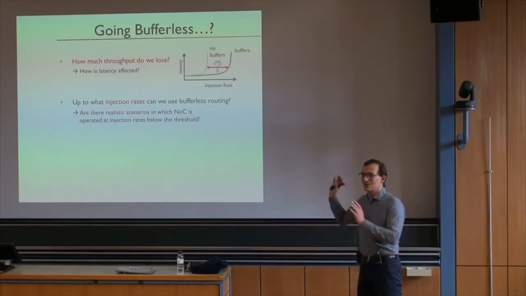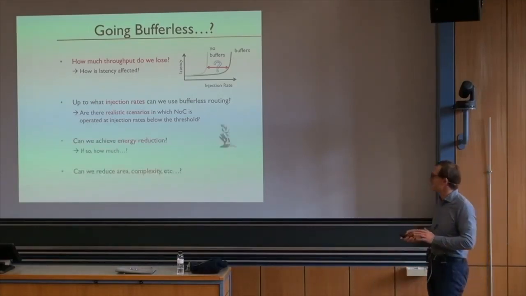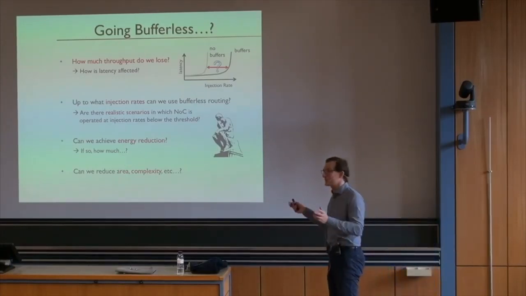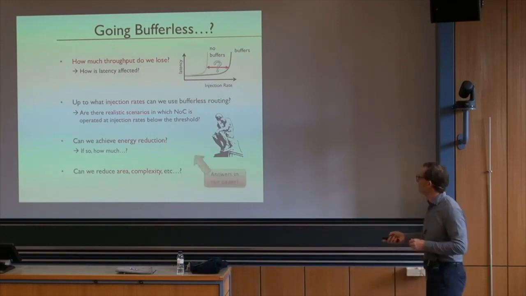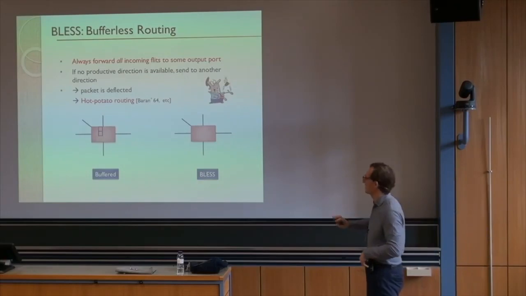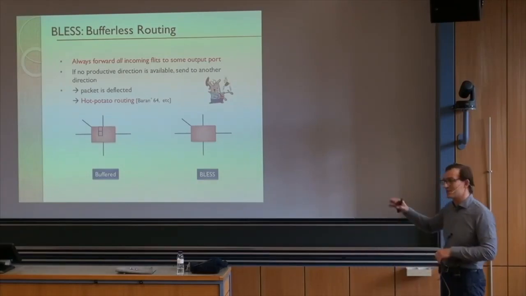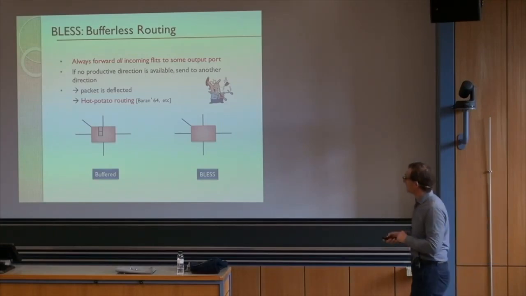Of course, you can do these studies if you have a good simulator and good workloads, and that's essentially what we've done. On top of that, can we achieve energy reduction? If so, how much? Can we reduce area, complexity, etc.? I believe all of these make sense when you go bufferless. So it's in the paper. I've assigned the paper, but I'm not going to go through it in detail. I'm going to talk about it quickly and then discuss some of the things that try to make it real.